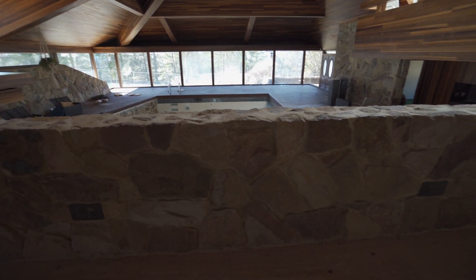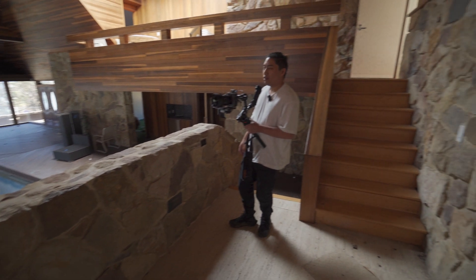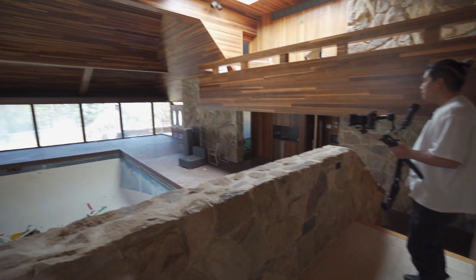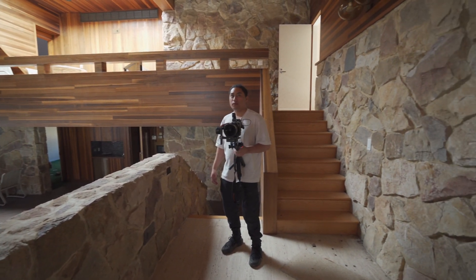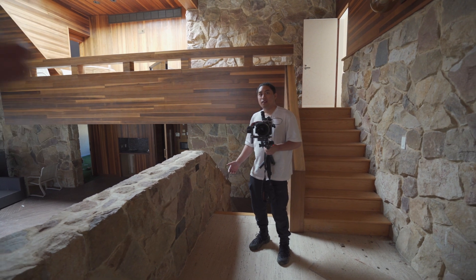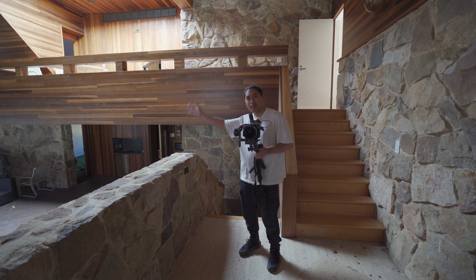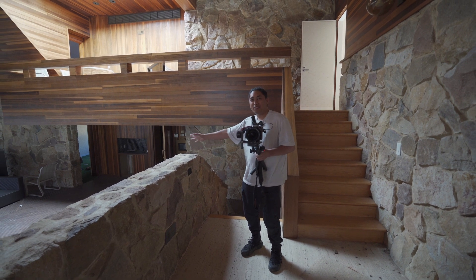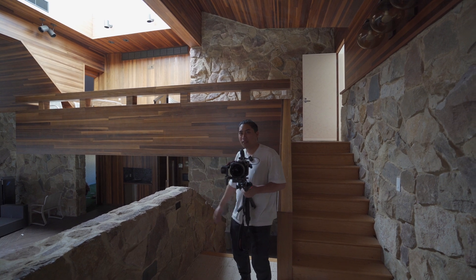I also like the cobblestones too. No, the cobblestone was definitely a good touch. It almost feels like I'm in some sort of resort. When you walk into the bedrooms over there, it feels like a hotel room — a resort room. That's even a better description. It would be a perfect place if you were to live here to kind of rent this area out and make it an Airbnb. That's what I said too — a lot of money to be made.